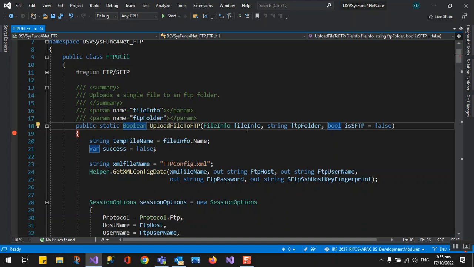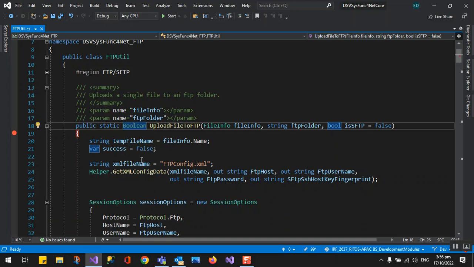If the flag is false, it's the normal FTP, but if it's true, we are going to use secured FTP, so there is a key fingerprint that is added for security.